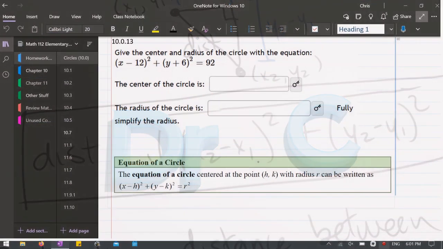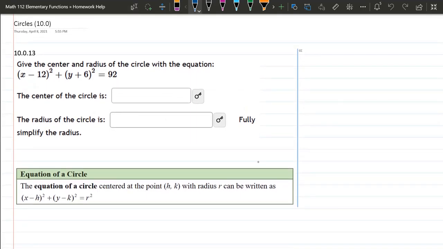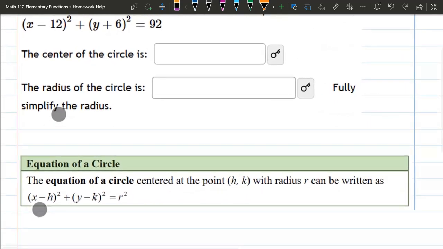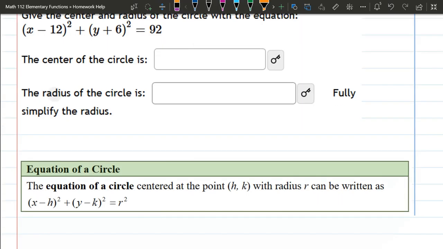We're going to look at this circle question right here. I got the equation of a circle out of the textbook, which is a link in the section right above the homework where this came from on Moodle. What I really need is the equation of a circle. They give us the equation of a circle, and here's the definition of the parts of the equation of a circle. All we need to do is pick out the right pieces.